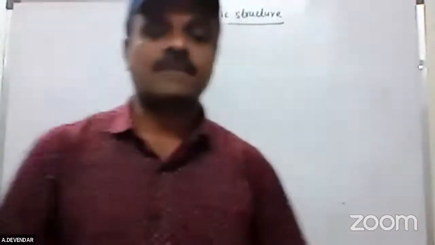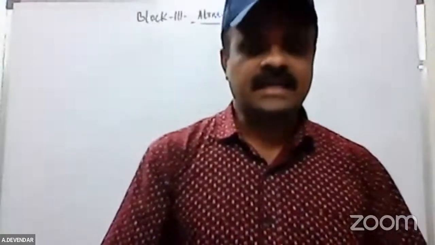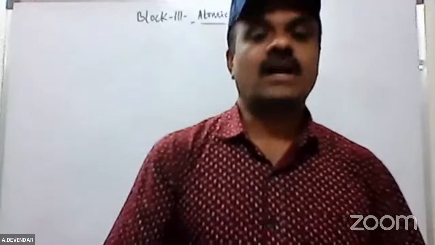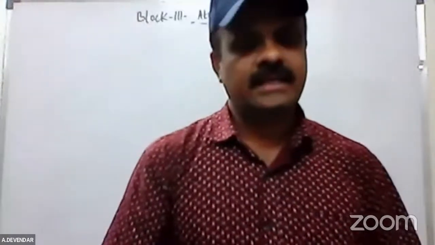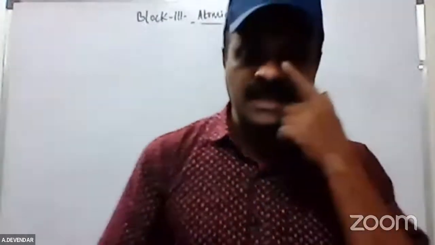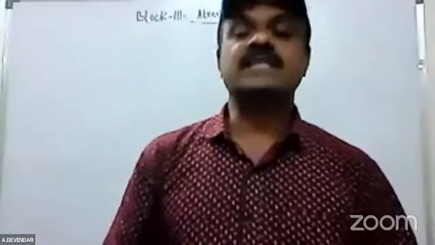Rutherford proposed the atomic model. Before proposing the atomic model, he conducted one experiment. That experiment is called the alpha ray scattering experiment. For your examination, this is a 10 marks question. What is the alpha ray experiment? And also derive the atomic model of Rutherford. What are the main concepts or main assumptions given by Rutherford? So please understand what the alpha ray scattering experiment is.